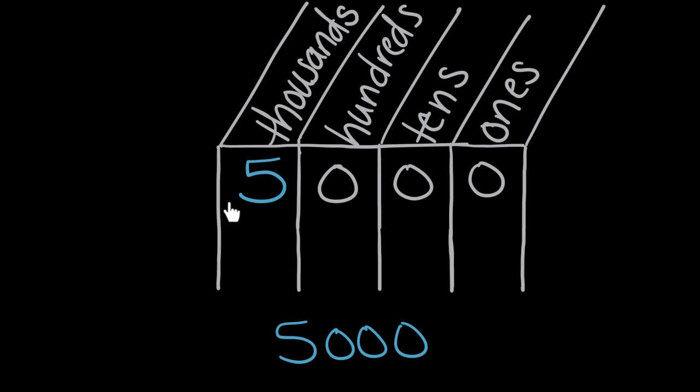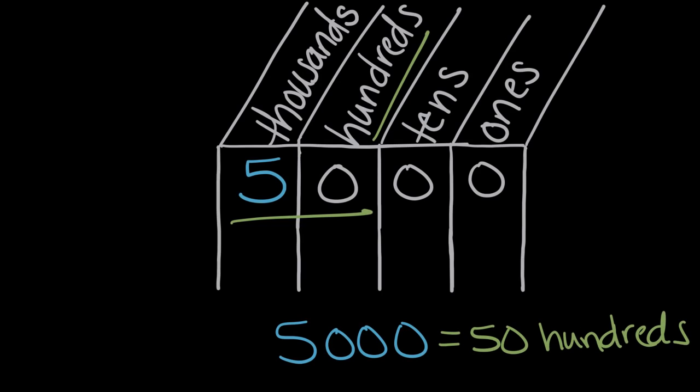And now we want to change these 5 thousands to be hundreds. Well, when we read this place value chart, when we stopped here, 5 is the last number we read, and then we read the place value above it, thousands. So for hundreds, we'll do the same thing: we'll read the place value chart until the place value we want, and then the place value. So 5 thousands is the same as 50 hundreds. 5,000 is equal to 50 hundreds.